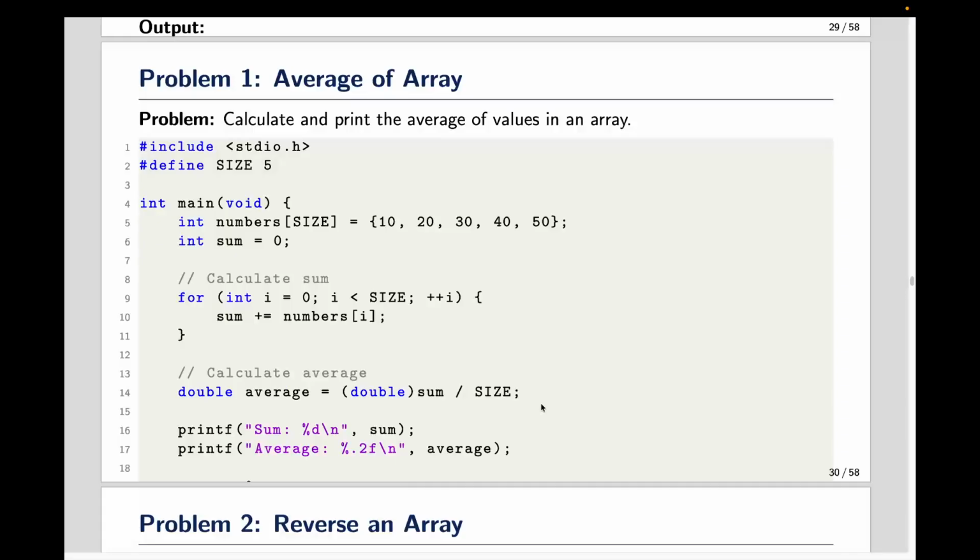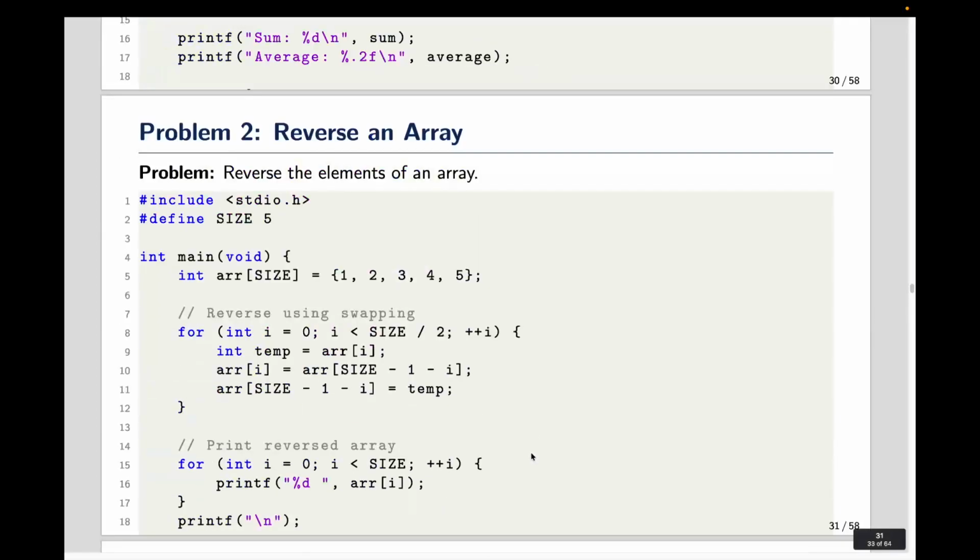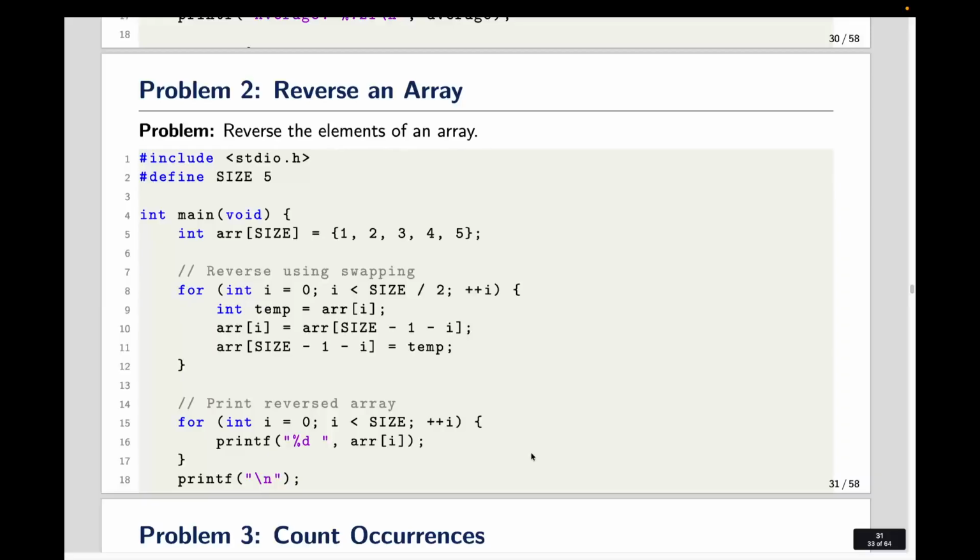Now this can go to 100 or even 200 values inside an array. Previously, whenever you wanted the average of two or three different numbers, you had to store them inside variables. Now you just need to have an array, and that array controls how you are saving them. Then afterwards, you have reversing an array.